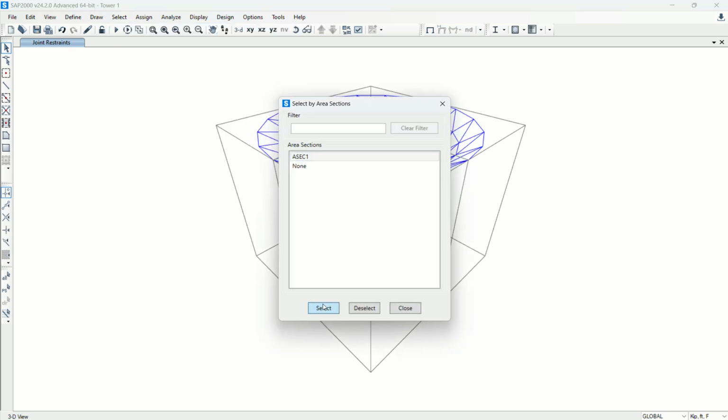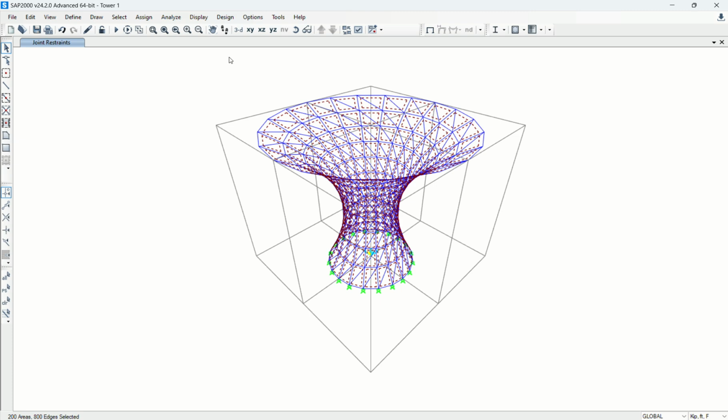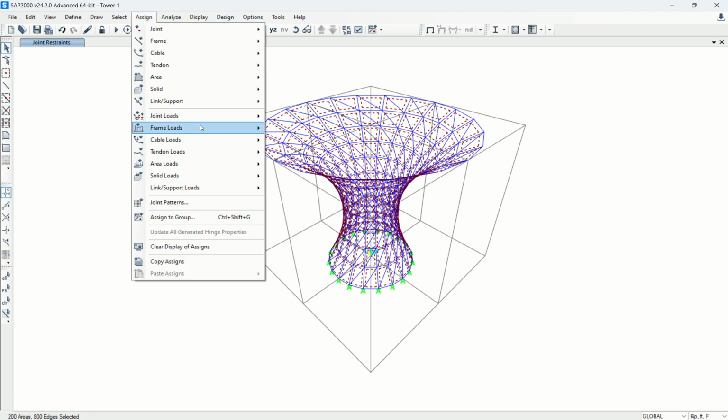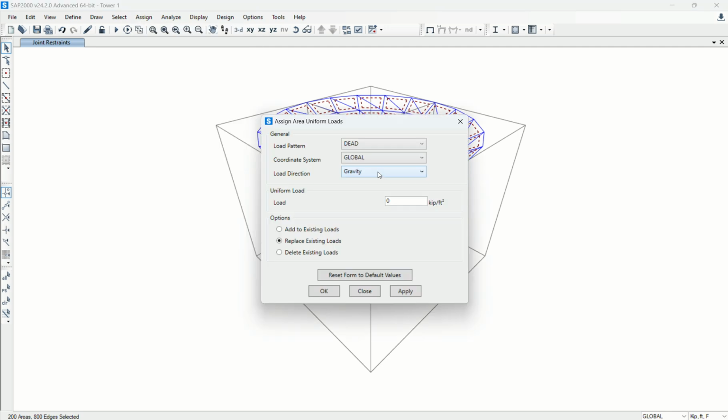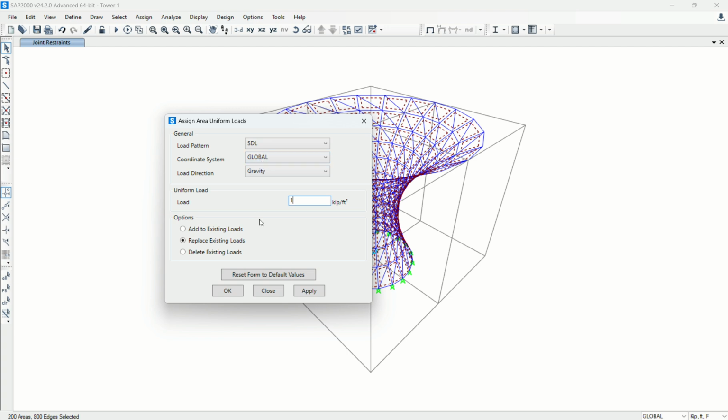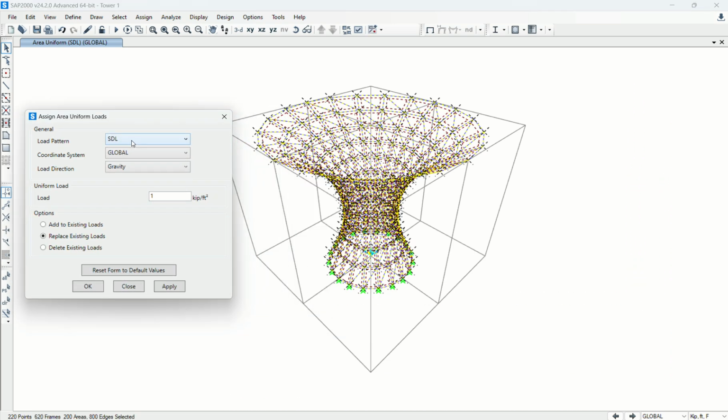I think I need to reassign the default section properties. I select all the area elements and assign the uniform load to SDL, 1 kilopascal, which is 20 psf, glazing weight as gravity load. So this is for glazing weight assignment, right? So I assign.